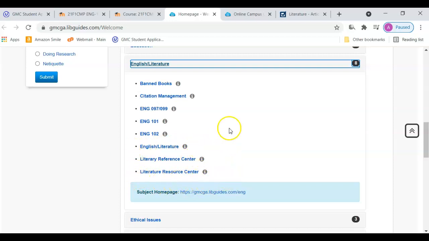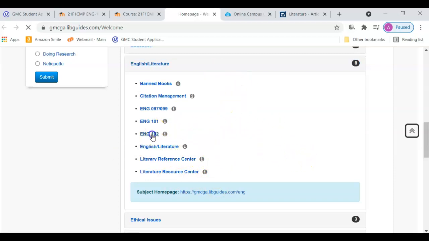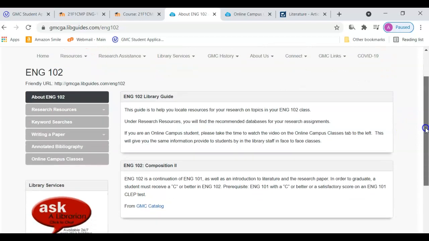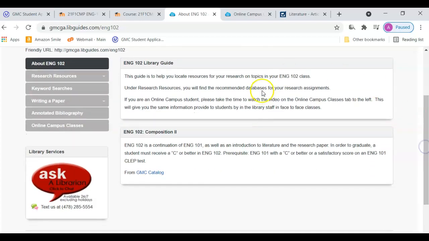So you can link them here, or you can access this a couple different ways. If you remember back to week 1, we take you step by step for that. So I want to go to the English 102 guide and show you all the great little nuggets that are available for you specifically for this class, which is fabulous.